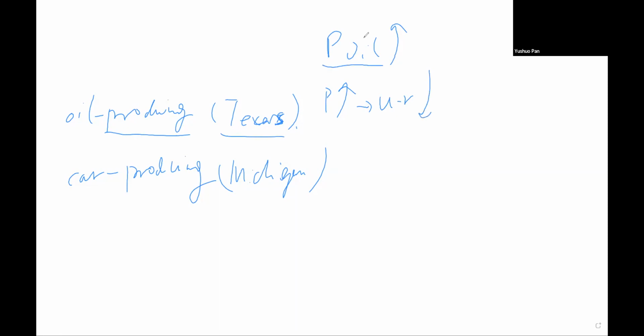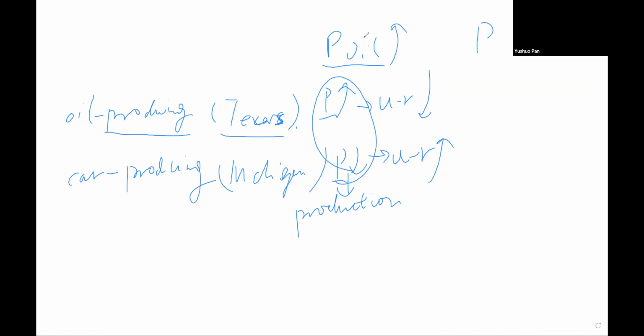But if the price of oil goes up, what happens to the car producing industry? Because the price of input is higher, lots of people do not want to drive cars, so they maybe take more public transportation or whatever. Then consumers are going to need fewer cars than before. Then for the car industry, the production will decrease. This P here is the production. If the production of the car industry decreases, then the unemployment rate will increase. That's what happens when the oil price increases.